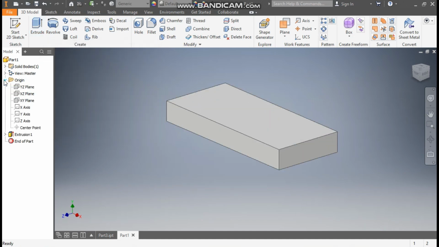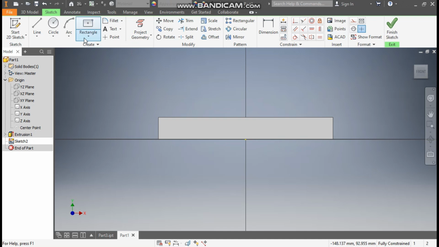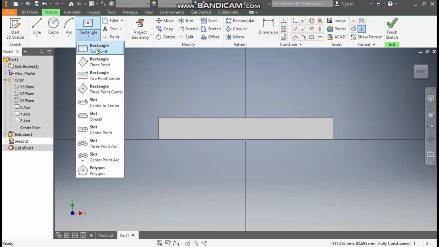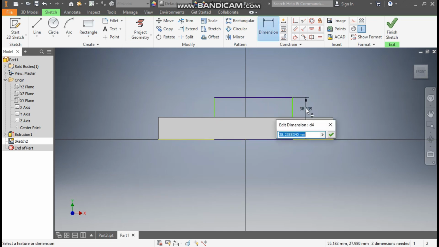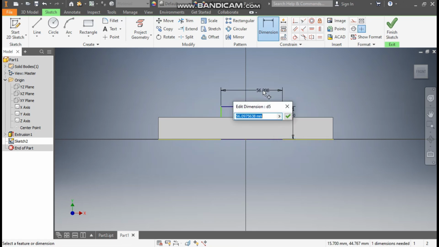Now go to origin. Here we are going to select the XY plane. Go to create sketch. Take the rectangle command once again. Take 2-point rectangle and make here a rectangle profile. Go to dimension. Define the height here as 30 mm and the width of 60 mm. Okay.